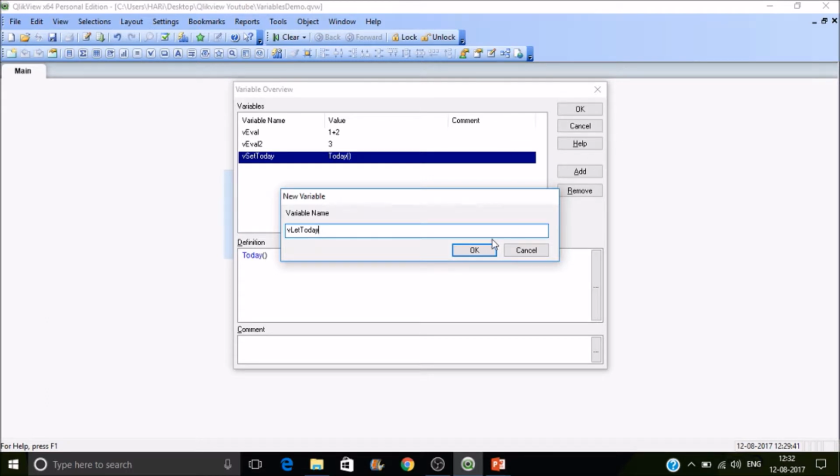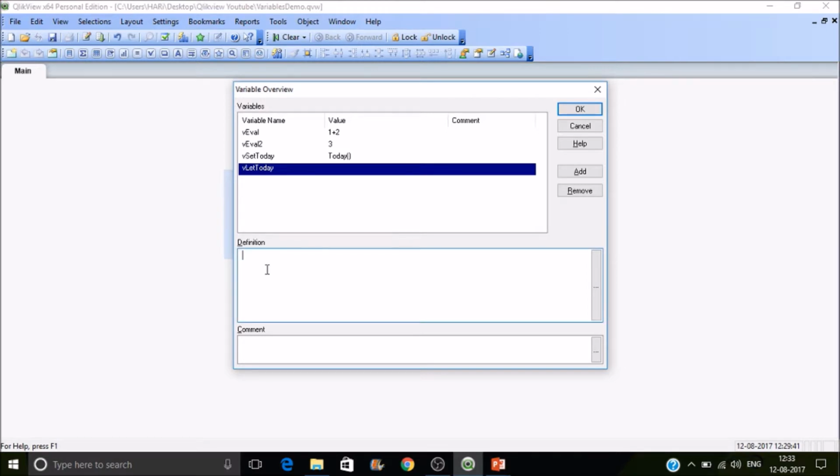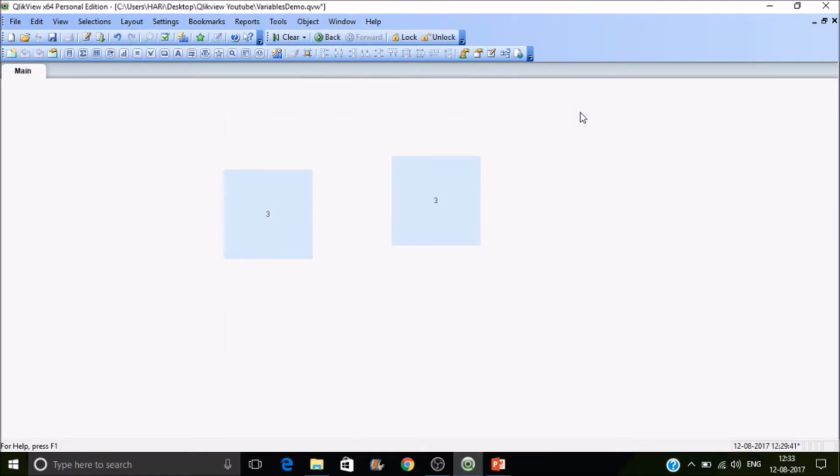This is going to be a variable name, and then you have to give a definition for the variable. And remember that you can give comments for each and every variable, for what purpose this is being created. This is a metadata kind of thing. In the definition, I'll place equals to, and then today function, and then press OK to add those variables. Now in total I have 4 variables, right?